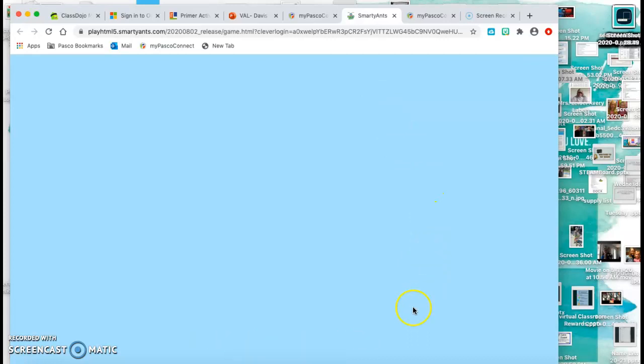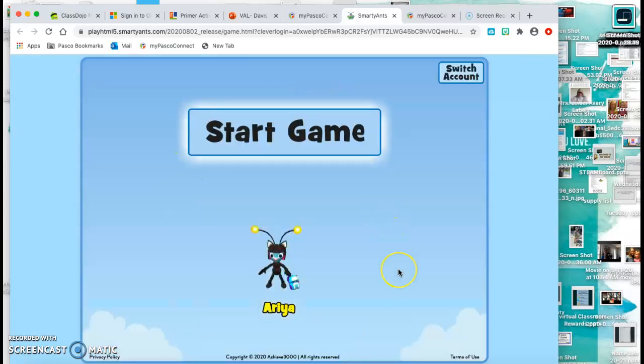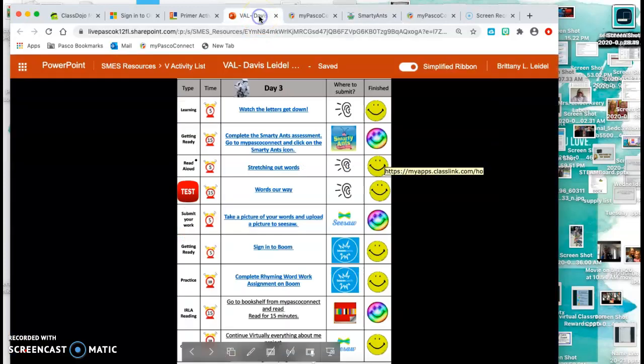And it's going to take me to Aria's first page. And it says start the game. Oh man, look at how Aria has her little person all decked out in her awesome costume. Oh, I really like that. So she's just going to start the game and she's going to work through for, I forgot how long I need to work on this.